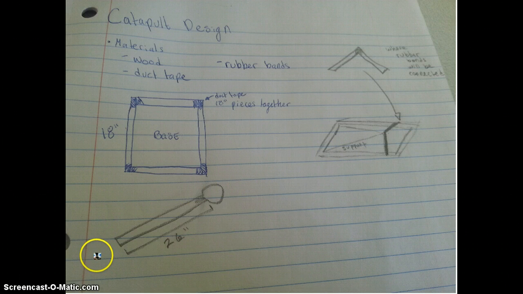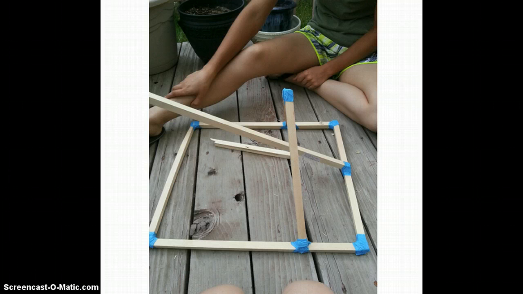And then this was our very simple design for the arm. We wanted it to be approximately 26 inches long, so it'd be below the limit. And then for the sort of bowl, we wanted to use either a measuring cup or some sort of spoon. So this is basically stage one of our construction process. We've taped all the pieces of the base together, and we have taped the triangle as the support for the rubber bands, and we're in the process of creating the arm.